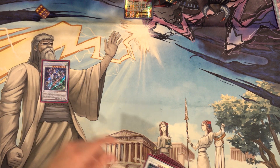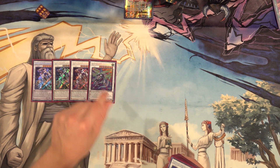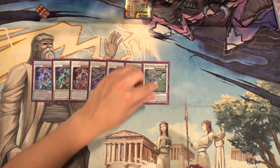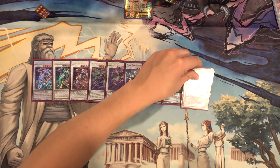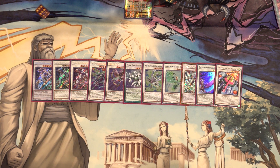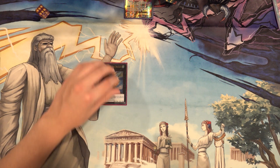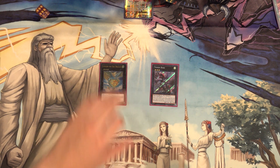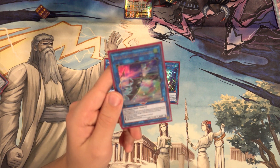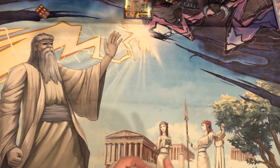Then we have one copy of Speedroid Rubber Band Plane, one copy of Speedroid Double Yo-Yo, one Mecha Phantom Beast Tetherwolf, and one Speedroid Terror Top. For the spell lineup: three copies of Speed Recovery, three copies of World Legacy Succession, one Monster Reborn, and one Upstart Goblin to round out our 40-card main deck. For the extra deck, we have three copies of Crystal Wing Synchro Dragon, one High Speedroid Kite Drake, one Battle Wasp Hama the Conquering Bow, one Clear Wing Fast Dragon, one Wind Pegasus @Ignister, one Adamancipator Risen Raptite, one Stardust Charge Warrior, one High Speedroid Chanbra, one High Speedroid Hugoita, one Leviair the Sea Dragon, one Totem Bird, two copies of High Speedroid Rubber Band Shooter, and one Mecha Phantom Beast Auroradon.